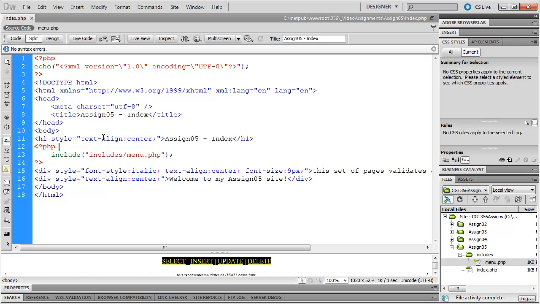By making the menu a separate page, anytime you add a new menu item or subtract one or change it, you only have to open that one page, menu.php, make the change there, save it, and it updates across the entire site. So rather than going to every single one of those 2,500 pages and looking at a menu and editing it, you can do it in one place and very quickly change your menu.